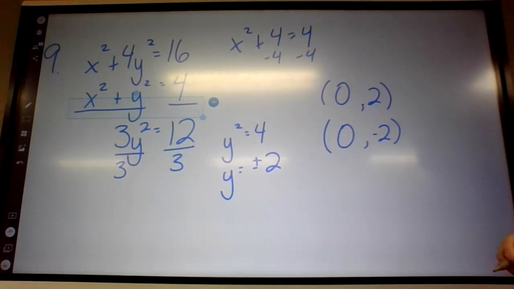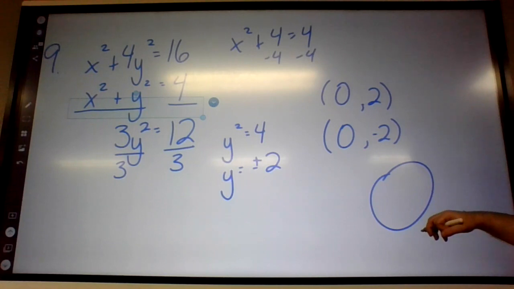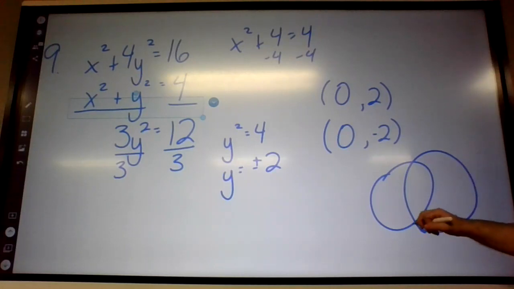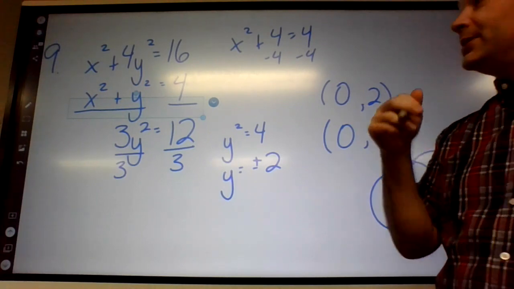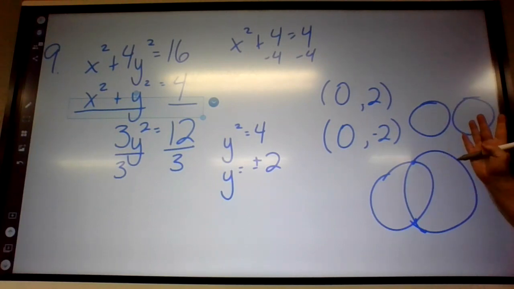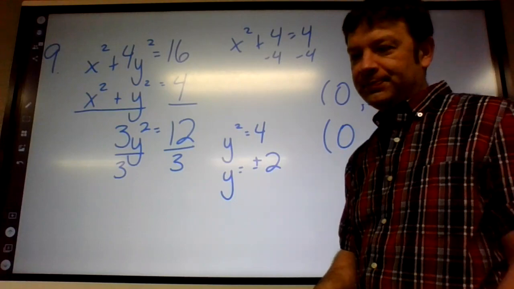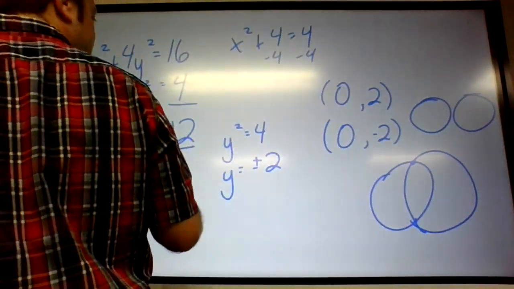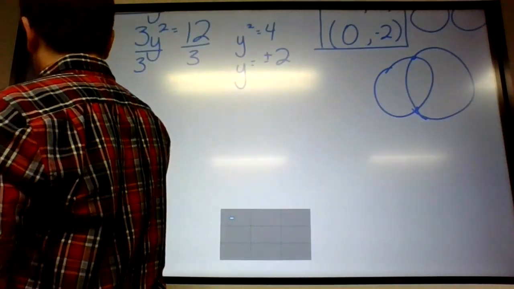Is it possible to have more than 2 answers on a circle? Like intersecting circles? Is it possible for them to intersect like 4 times or something? No. They can only intersect twice, so there's only going to be 2 answers at most. Occasionally 1 answer, like number 5 we just did, if the circles are tangent, and occasionally 0 answers. Technically, if the circles are the same, there would be infinite, but I don't think they're going to do that. So the options are 2 answers, which is the most common, 1 answer, and 0 answers.